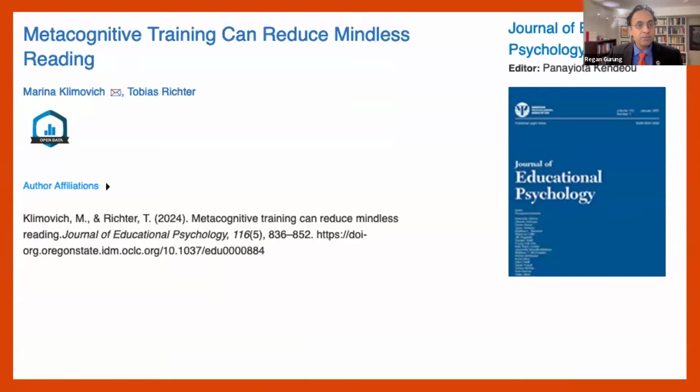This, for example, is metacognitive training. Metacognitive training studies are now showing, and again, this is another really nice recent 2024 study, that if you can train your students in how to capture when they are distracted, when they are straying, maybe you can reduce mindless reading. And I love this idea, and I think this idea of metacognitive training has a bigger heft to it.